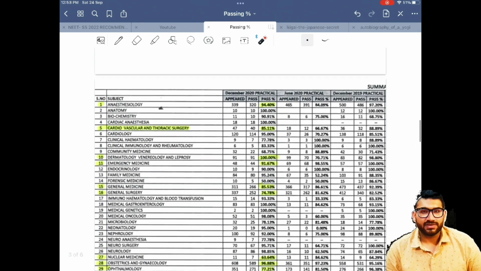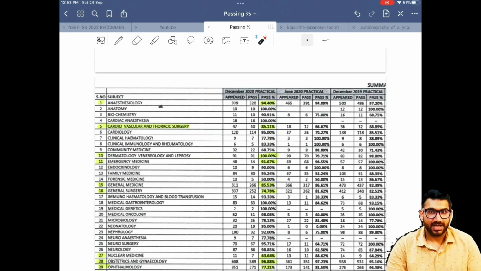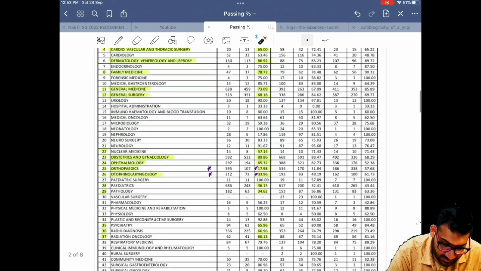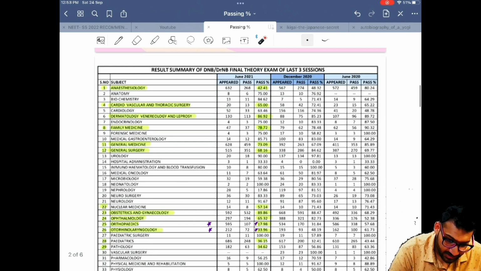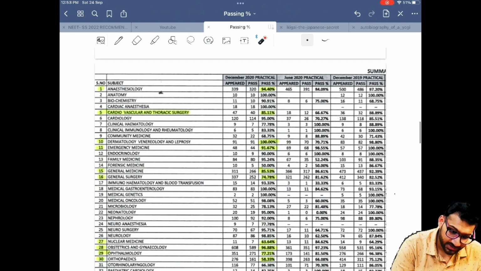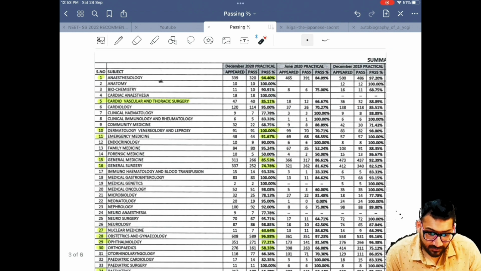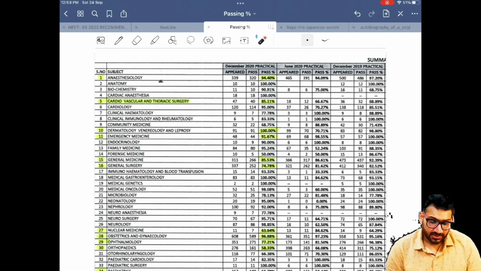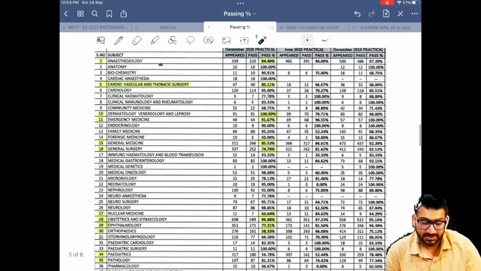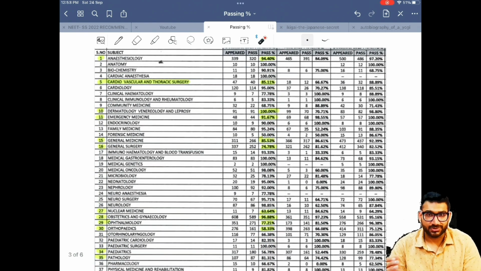But now we will analyze the patterns between theory and practicals. As I have found out that once you pass theory, then it is easy to pass the practical examinations, that I have found out from this data. As this data is of different years, theory data is from June 2021 examinations and practical data is from December 2020 examinations, but still there is a pattern which I have found that passing percentage in practical examinations of each and every subject is almost more as compared to the theory examinations.